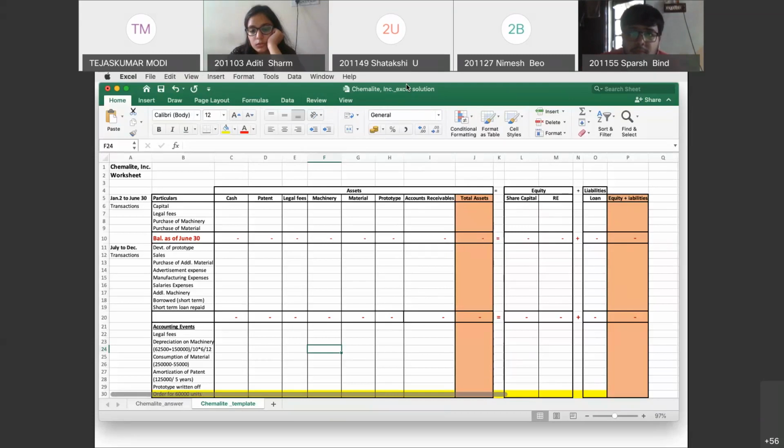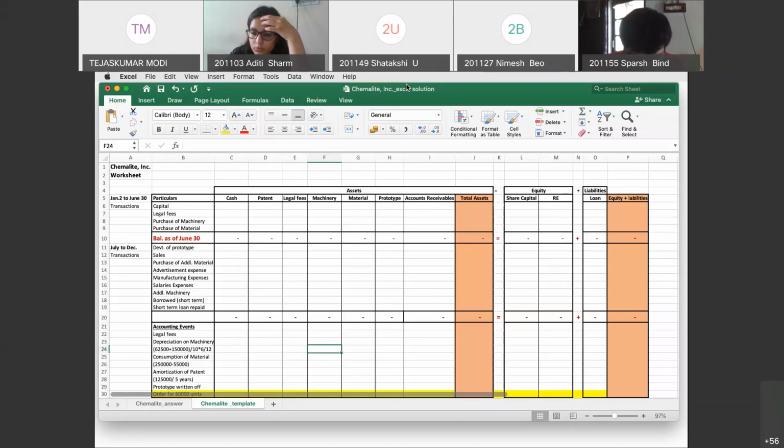There are two accounting periods if you look at this case. The first period is January 2 to 30th June. This is also the pre-operating period. Why is it called the pre-operating period? Because the business has not even started operating in this period. The business is setting up, and in reality also it takes time to set up a business. In this case, they have given only 6 months. And there is a second period, that is again 1st January to 31st December.